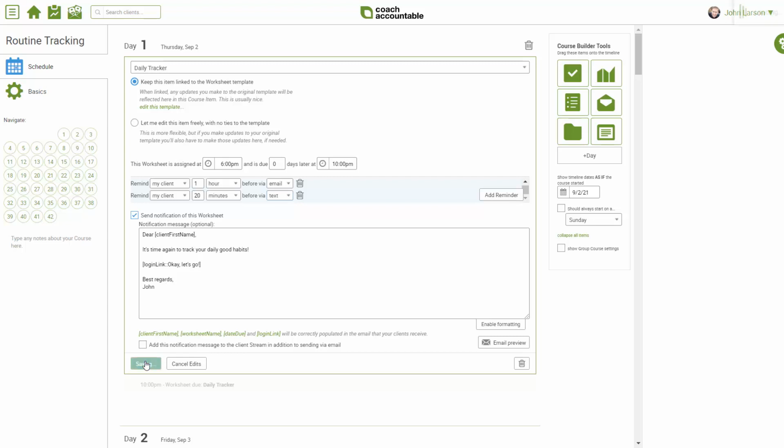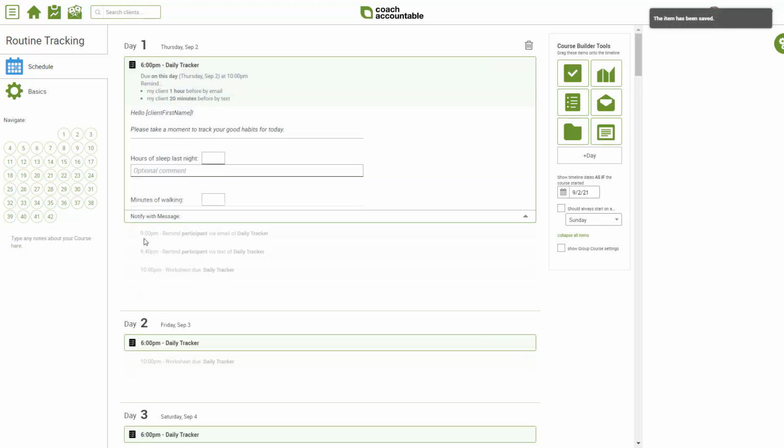We like that. We hit save, and we can see here that, as the night goes on, they'll get some reminders to really hedge and make sure that they know to do it and have a convenient way to do it. Either the reminder via the email or the text will again put them 1 click or 1 tap away from getting right in and working on their worksheet. Also, rest assured that if they finish their daily tracker prior to these times, they will not get any extraneous reminders.